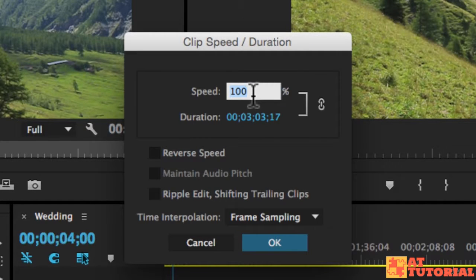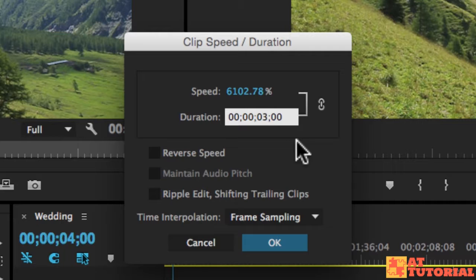Right now, the speed is set to 100%, and you see the duration down here. We can increase this to, say, 2000%. And when you do that, you see the duration down here change as well. Say you know specifically that you need this clip to be just 3 seconds, you can literally click and drag to the left or right down here, or you can go in, click it once, and type in the speed that you want. You also see here that you can reverse the speed if you want to make something reverse.